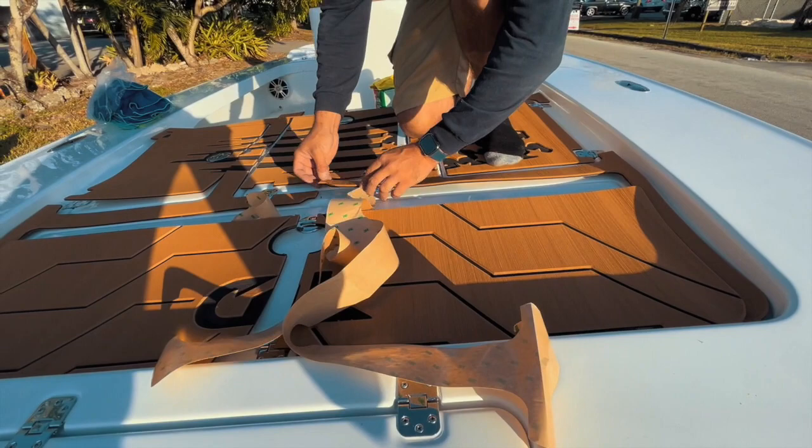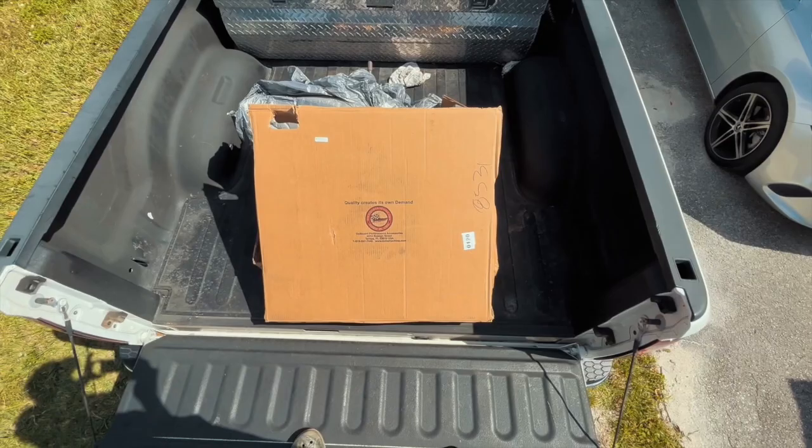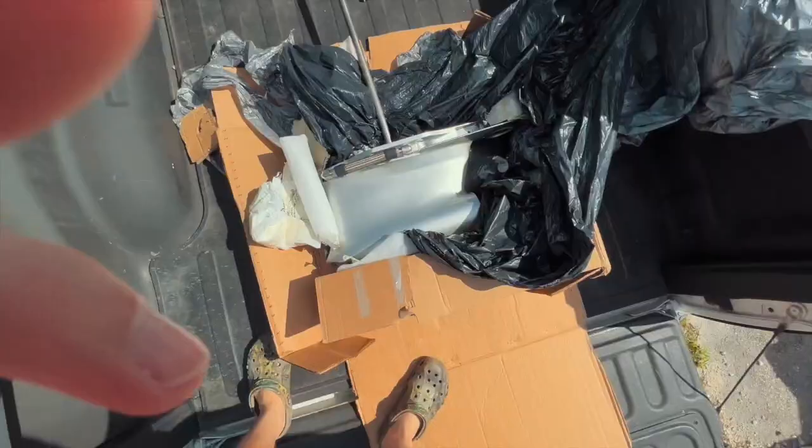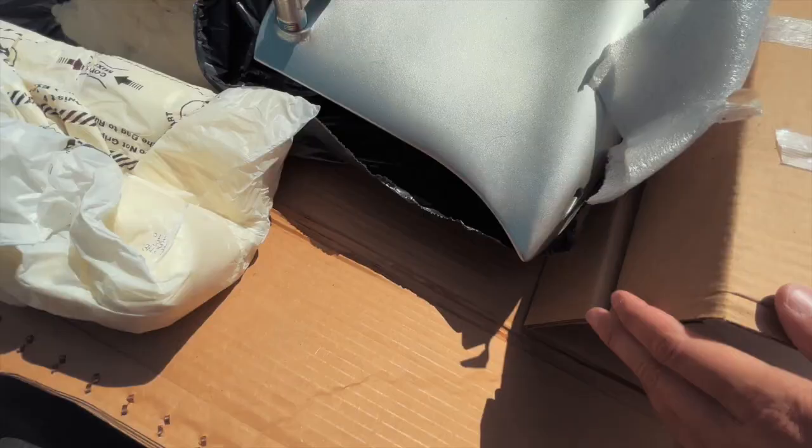All right, guys, check this out. Finally got the lower unit back from Bob's after like a month and a half, almost 2 months. And check out this beauty. It's hard to see here, but I'm gonna show you guys right now. I'm taking it to the shop right now to have it installed.